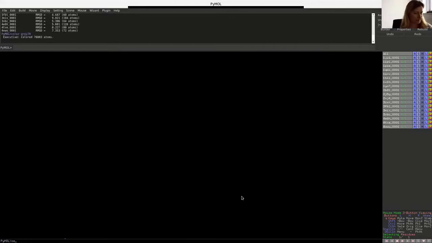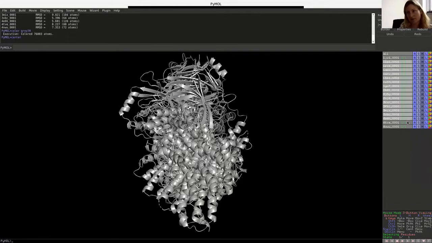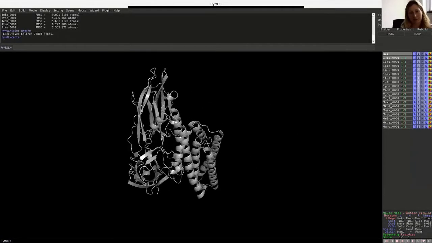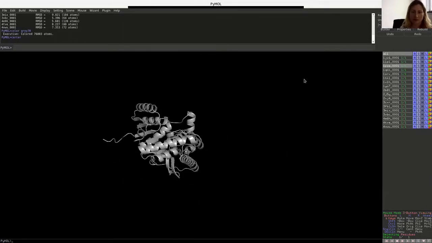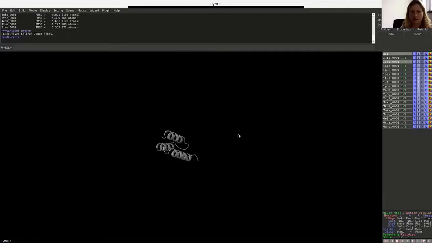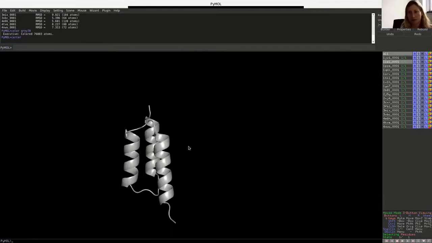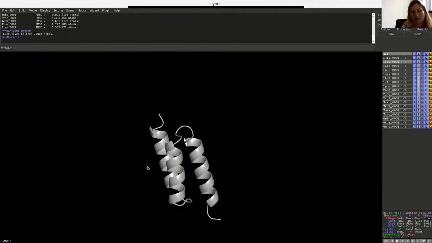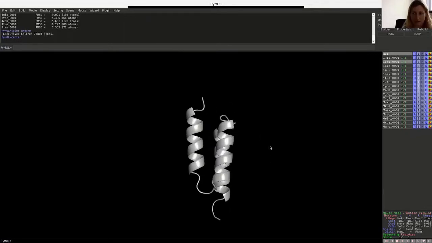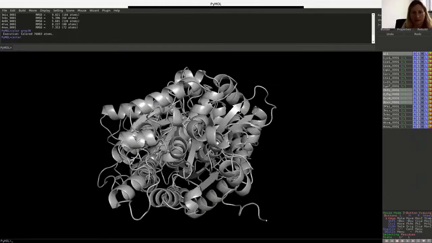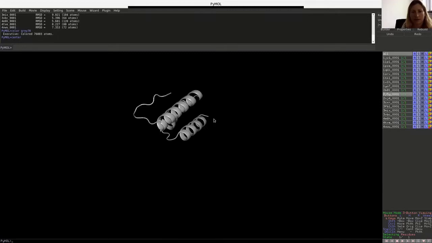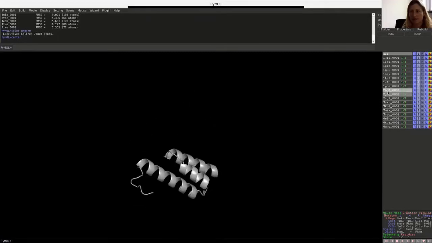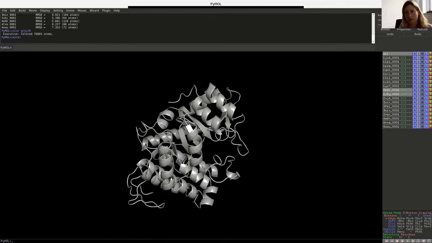So this is what you've seen already in the presentation. These are all scaffolds that we provided. This is a pretty big scaffold. I tend to use smaller ones because I think it's easier to see. This is still pretty big. This one is tiny, but might be very useful. As you've seen, the peptide we'll be using is very helical. So I could imagine the chance of grafting it onto something like this is actually not that bad. But yes, we have a lot of things we can try to graft on. And this one also looks pretty nice. So we're going to see which one of these works or doesn't work.